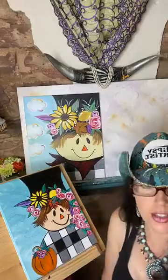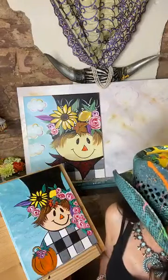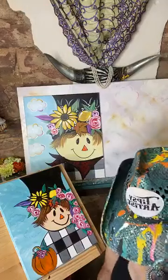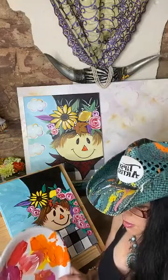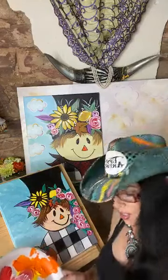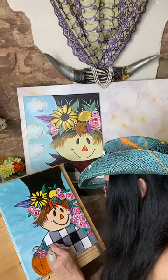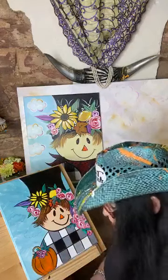All right, so I've got a long line there, so I don't want to use my little bit brush because that can get real wavy and shaky on me. So I'm going to go ahead and switch gears to my little buddy. So I'll do a nice firm press into the black. And then I'll check my edge and see I've got a nice thin line there. So then I'll just go ahead and follow around this shape and apply firm pressure.